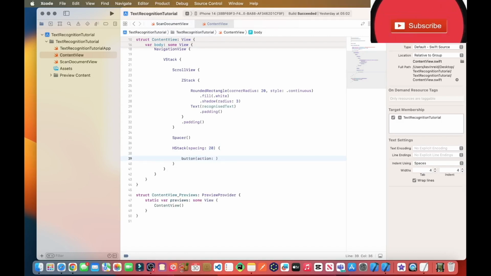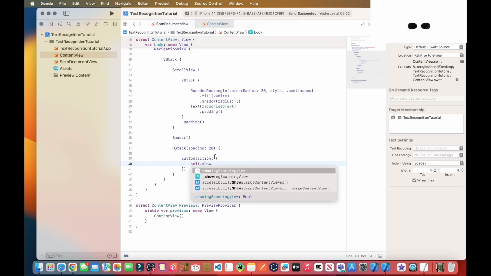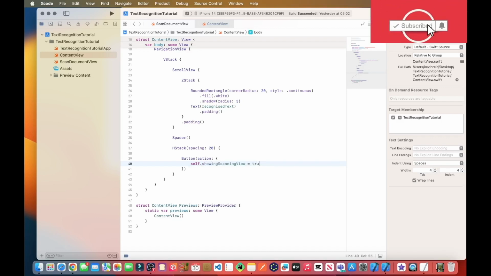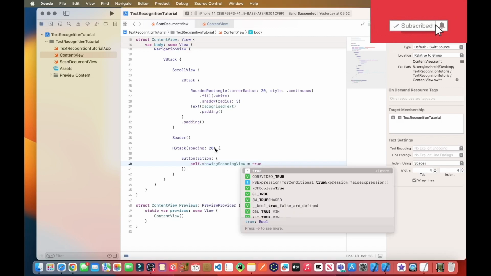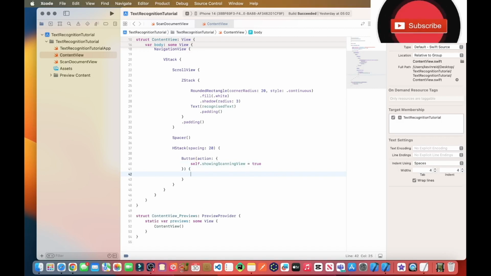Action, that should be a capital B for Button. self.showingScanningView equals true. Next we need to add a caption to our button, which is Start Scanning.